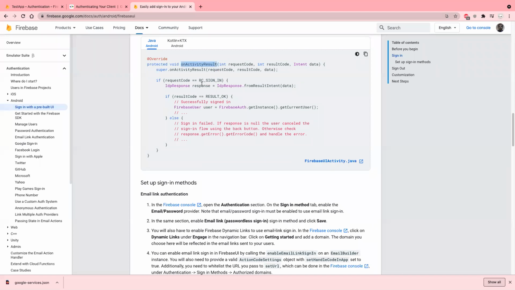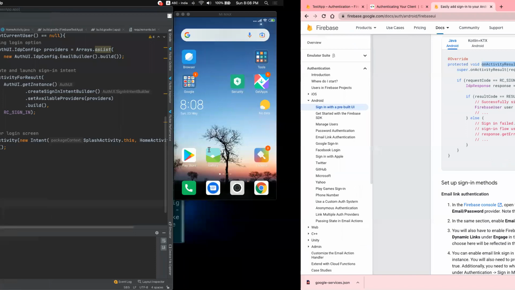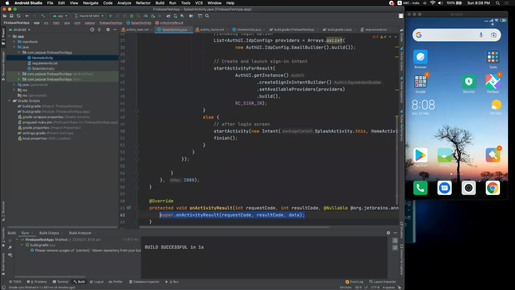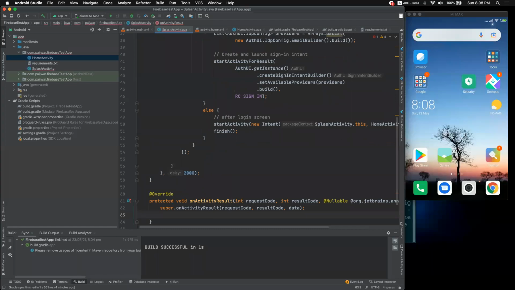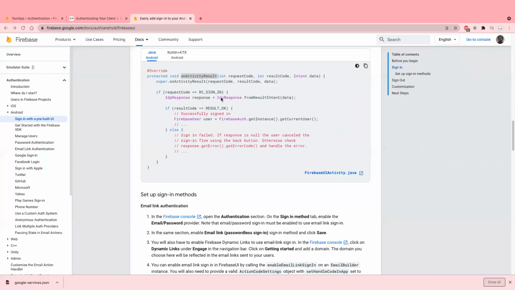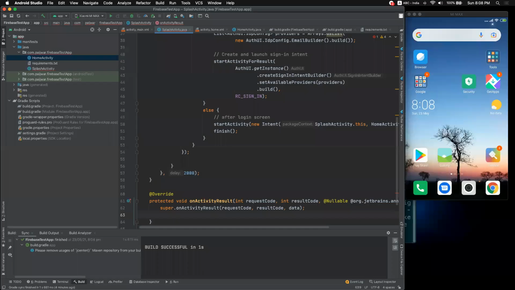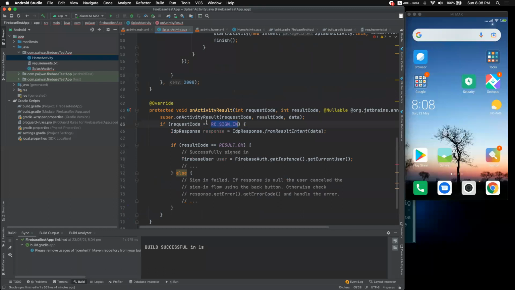For this, we need an onActivityResult method. This is an inbuilt method. So if you go down, instead of copy pasting, we can say onActivityResult. So you will see this is coming automatically. Now, rest of the code we can copy from here. We'll be checking it, this, and pasting it here. So here you see the code that we had pasted. It has come down and our result is okay.